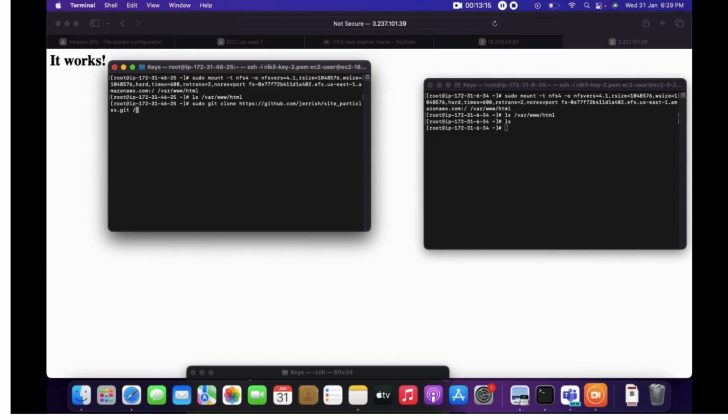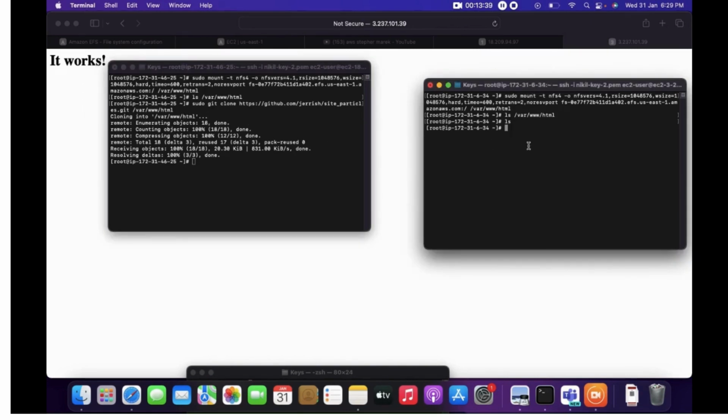Whatever content is in the GitHub should be downloaded to /var/www/html. As I told you, this /var/www/html is just a link. Whatever data you are downloading here will go to the EFS share. See, it is cloning. Yeah, now it is downloaded. We don't need to do this from the second box, since /var/www/html is pointing to the same EFS share.